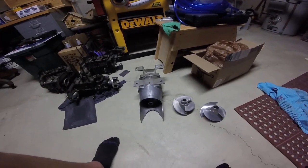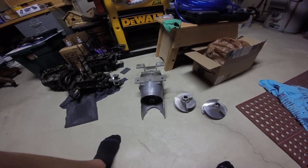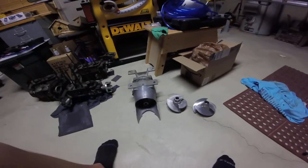And if your cavitation problem is extreme enough, then it can actually cause you to get no flow because you aren't pushing enough water to actually get the cooling system to fill.